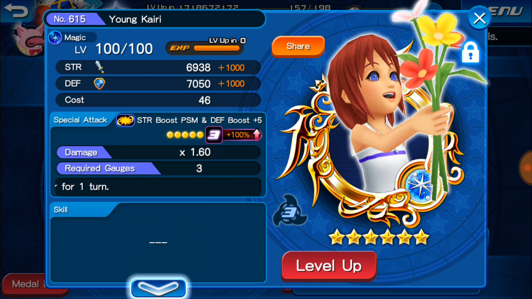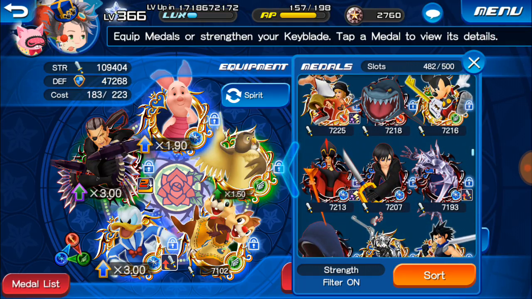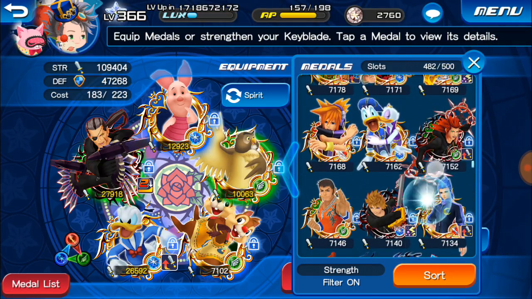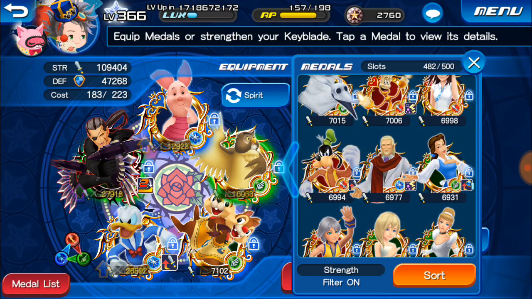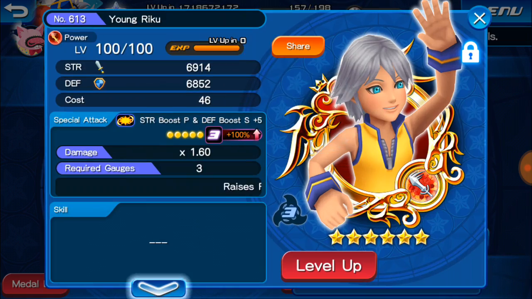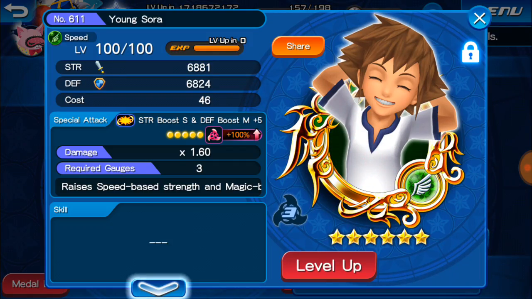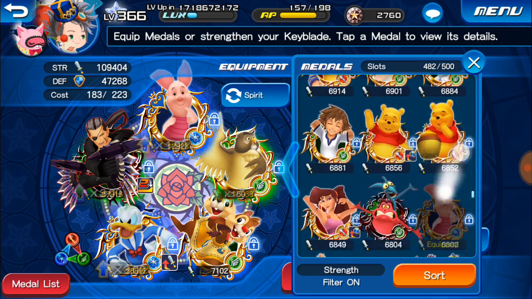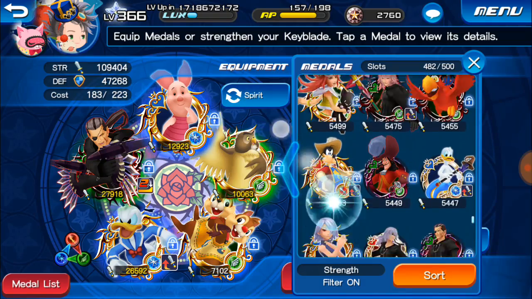She increases your PSM strength and PSM defense, I think. Yeah, by 1 tier for 1 turn. So I got extra attack on her. You don't need that per se, but I would just get her for the Nova. I got her way back when she first came out, so that worked out a lot better for me because I think her drop rate then was a lot better in Union Cross. And I also have Young Riku with max guilt, and same with Young Sora with extra.